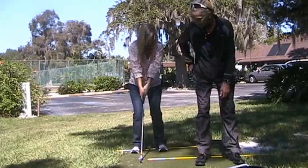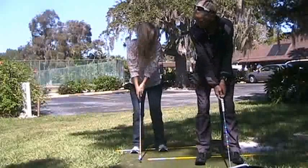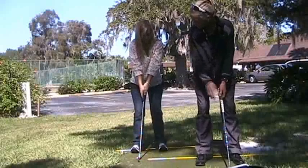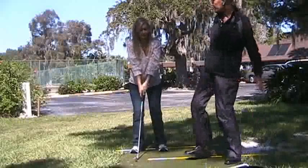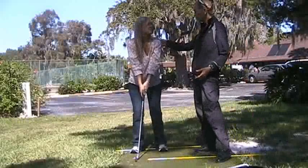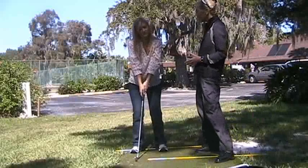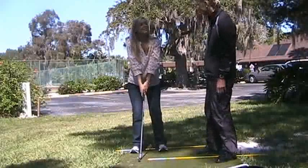Yeah. So once you get into golf posture, check to see that your hips are back there by tapping your toes. Okay? See how once you tapped your toes, it pushed your hips just a little bit further back and gave you that balance? Yeah. Good. So once you're in posture, I should be able to come push it this way and you're solid, and push it that way and you're solid, okay? I shouldn't be able to knock you over at all. Okay? Great. Alright, so that's posturing right there.